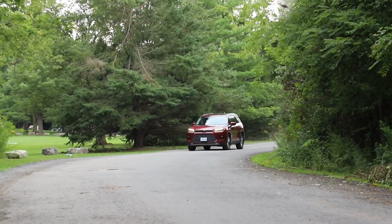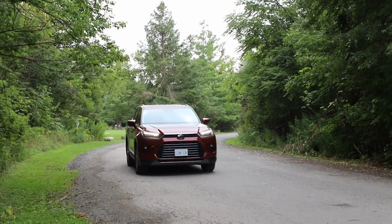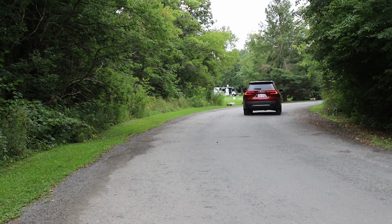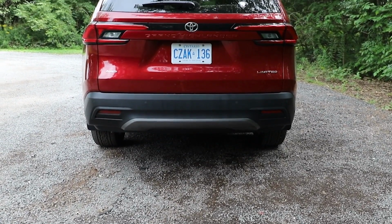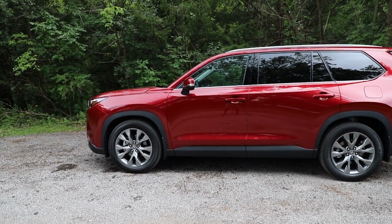It's a relatively smooth and responsive ride, but one other thing to note with this Grand SUV is that while it's really easy to back into a parking space in a packed mall parking lot, it wasn't quite as simple to get into the garage at my townhouse. It fits, but it's a tight squeeze, meaning if a kid tries to get out, the door will most definitely hit a wall. Here's where a minivan's sliding doors would be really useful.